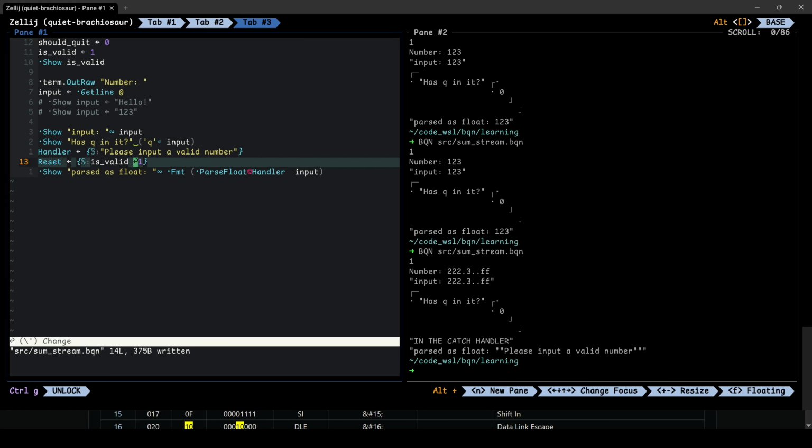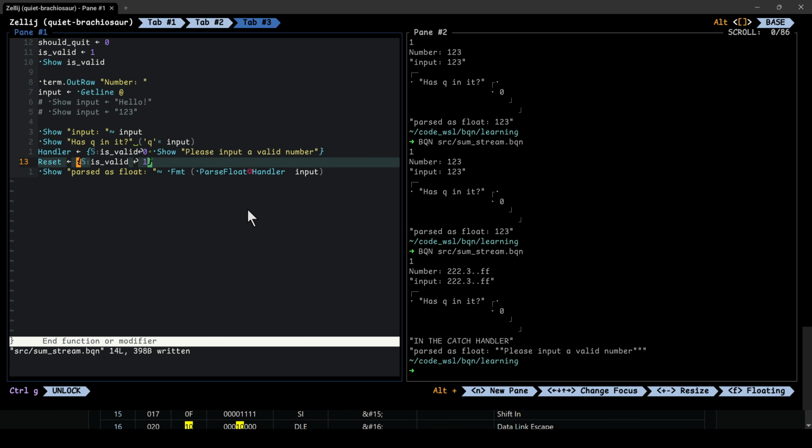Where is it? We'll find it. There it is. We want to redefine it so that way it doesn't get mixed up and define a new variable that it just happens to be shadowing another one silently. So let's just do the simplest thing, back to where we were, and we're gonna say, handler, please enter valid input. So we're gonna say, show, please show valid input, and then we're actually gonna say, is valid 0.